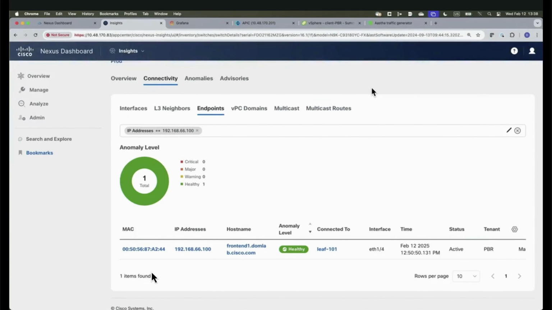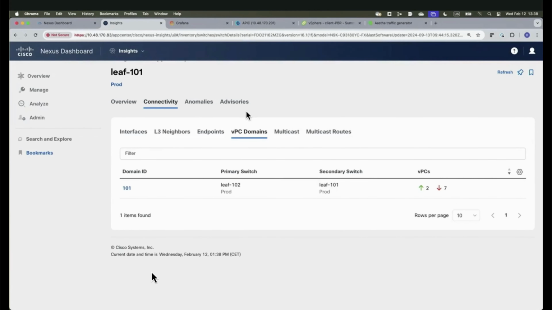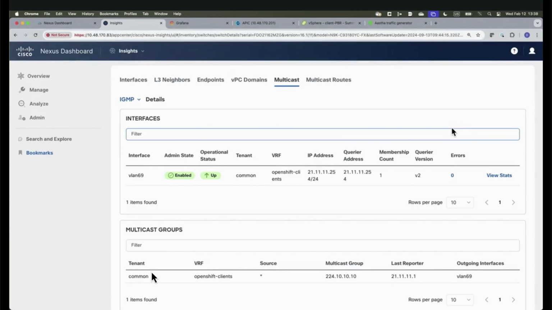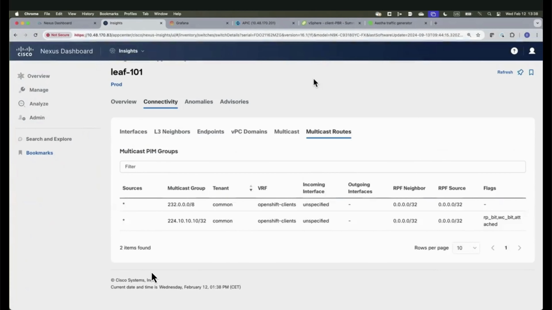Other things we can see in here: in case your switches are part of a VPC domain, it will give you an overview of the VPC domain status of the switch. We also get a view on the status of multicast, so your IGMP groups status. You can also view the statistics of your IGMP groups, as well as a view on your multicast routes.